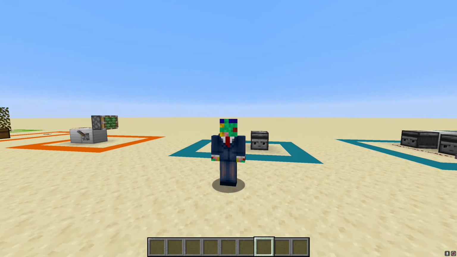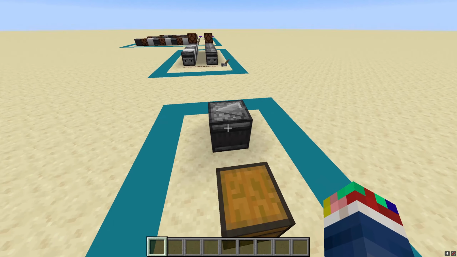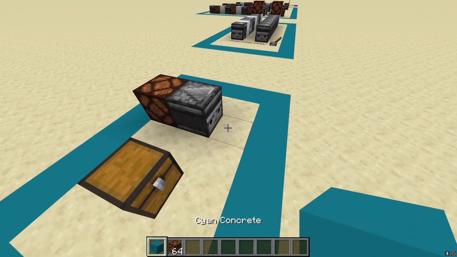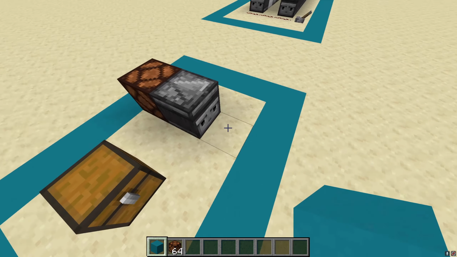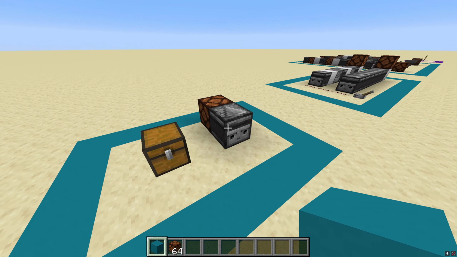Alright, so the 4th advanced redstone tip is going to involve observers. Now, I know a lot of people don't really know what the observer does. Half the people that I talk to are like, oh, I have no idea what the observer does, but it is very useful and is a key component of the redstone tab, I guess. So how an observer works is pretty much if you place a block on this side of the observer, then this lamp will light up. Same thing if you destroy it.